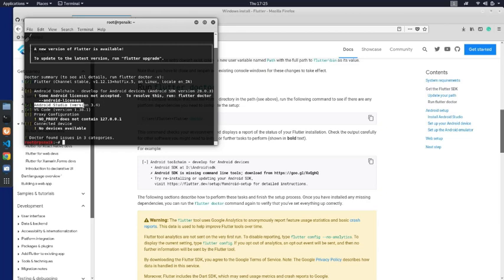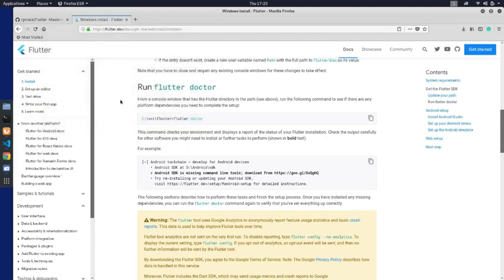After that, it verifies whether Android Studio is installed and VS Code is installed. Using VS Code is optional; it is just an editor choice of the developer. Proxy is not involved here. Then connected devices, meaning any debugging device you want to build the application for. Once you have all this, you are good to go. You are good to build applications.